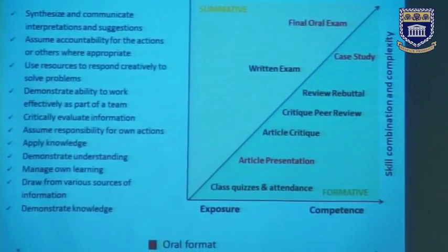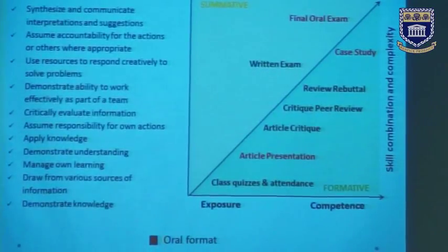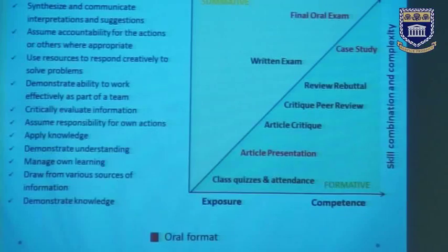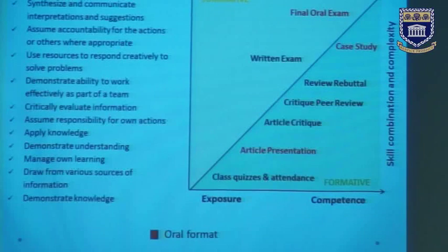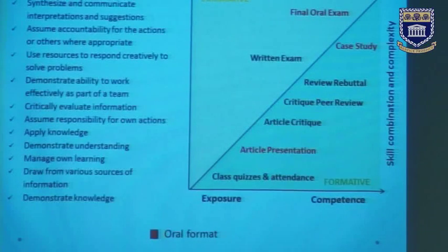And then the written exam was, they were given an article 48 hours in advance. We give them an article that interested me or interested one of my lecturers. They wouldn't know what. We would give them the article and we would say, okay, fine, go and do your research. Go and do whatever. You can talk to anybody, you can read anything. You can't talk to us, but you can talk to anybody. And then we put them in a room, open book test, and they have to answer open-ended questions. What is your opinion on this for 10 marks? And you would see what they would be coming up with. So they would really have to be able to engage with these things before and during the test exam.